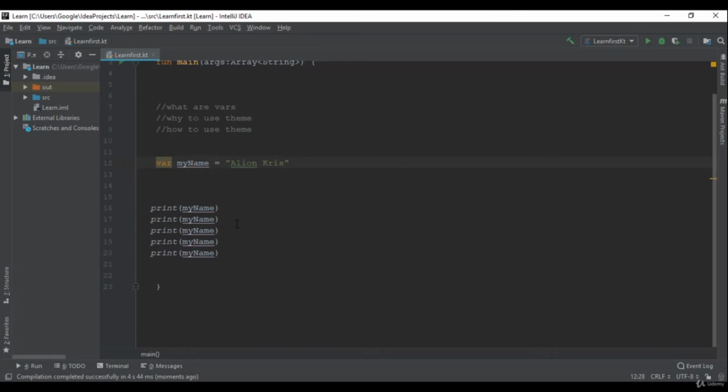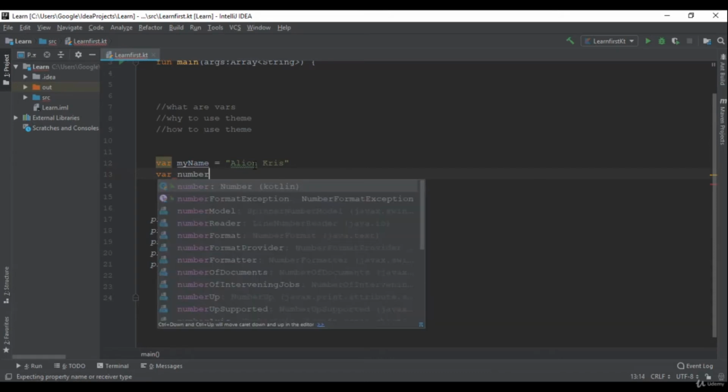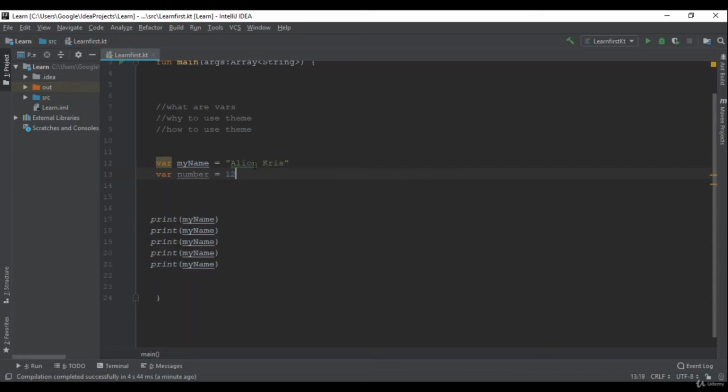Now you may be thinking, do we just have variables like this? When you see these double quotation marks, that means this variable is of type String. The type String just accepts text inside of it. Of course we can have other variables. Let me write var number, for example, equal to 12.